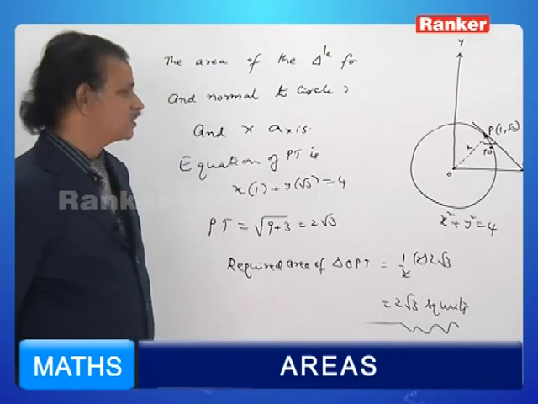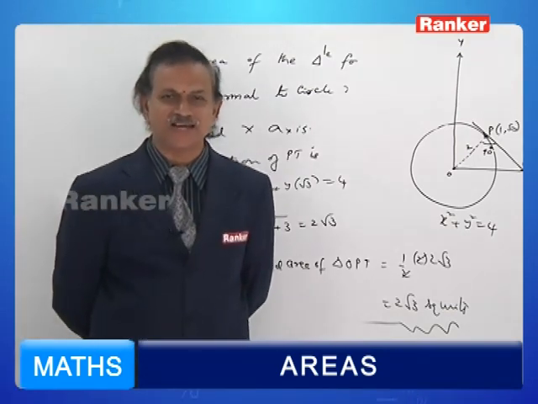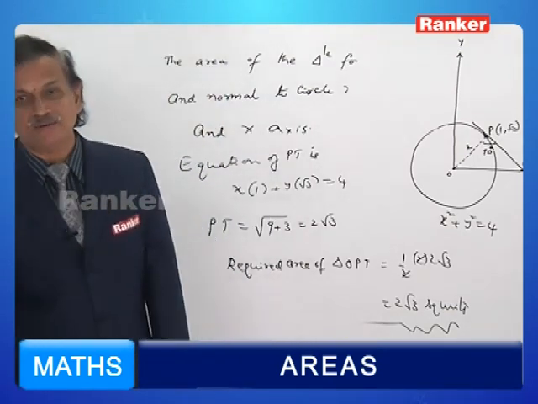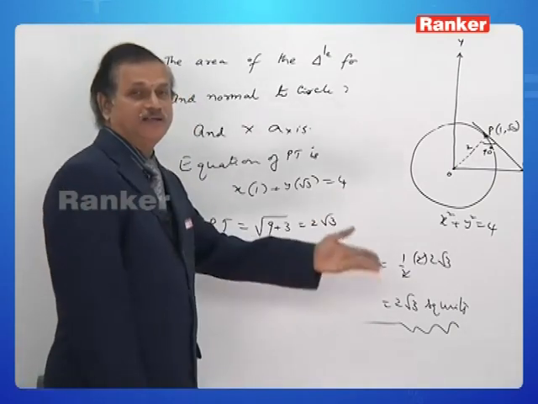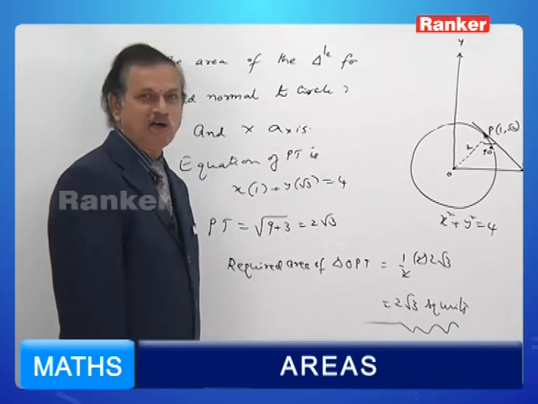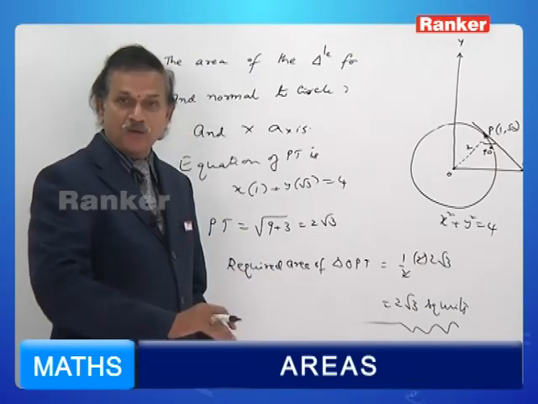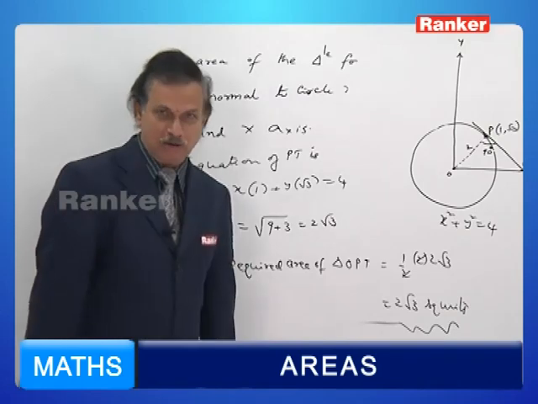Let us say it is a nice question. We have entered into circles. We have made use of parabola, we have made use of ellipse, and now we have touched a problem in which a circle is involved. Let us see one more problem in which a circle is involved.